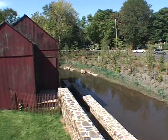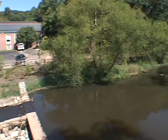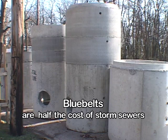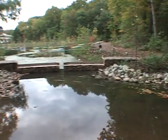The cost for this project will be borne in part with discretionary capital dollars from the budgets of Borough President Molinaro and Councilman Otto. Bluebelts are not only less intrusive than storm sewer projects, they're also considerably less expensive. The New Creek System's projected price tag of $37.5 million is about $39 million less than the cost of building storm sewers to serve the same 2,000-acre area. Staten Island's existing Bluebelt corridors have already saved the city more than $80 million in sewer construction costs.